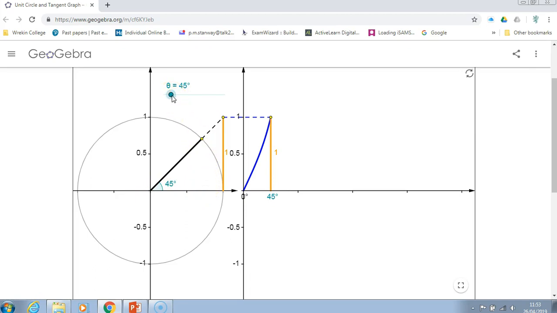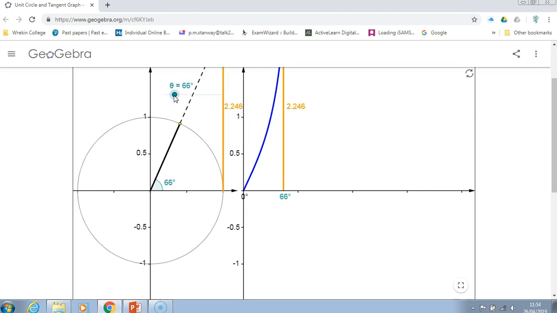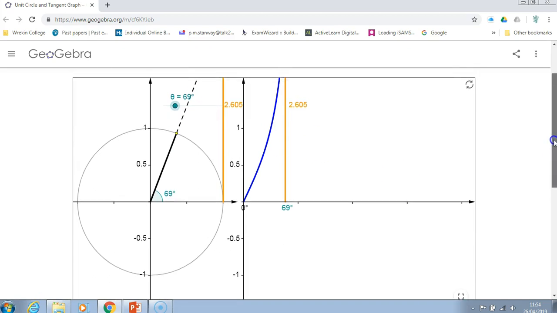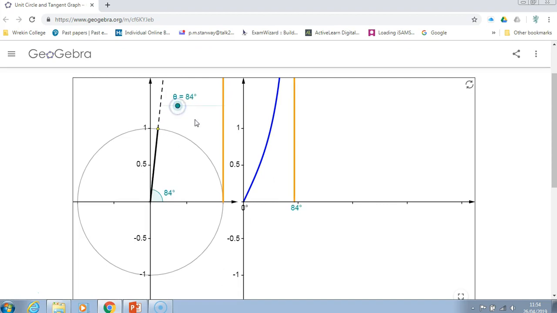The real interesting stuff starts to happen when we get close to 90 degrees, and you can see that all of a sudden this line has disappeared straight off the top of the graph, because we're getting a relatively longer opposite side, but the adjacent side is becoming very, very short. So we're dividing by a really small number. And when you divide by a very small number, what you get is a very, very large answer. If we keep winding this up, you'll see now that it's just disappeared right off the top of the graph. If you wanted to take your calculator and stick the tan of 84 into it, you're going to find it's a much, much bigger number.